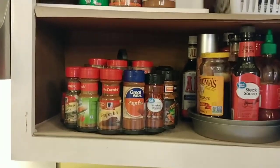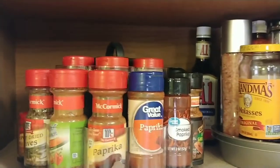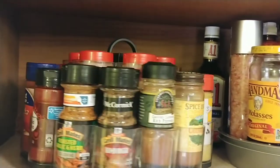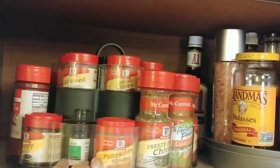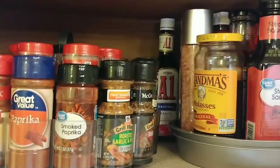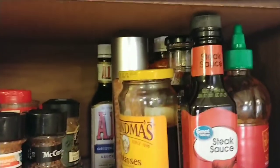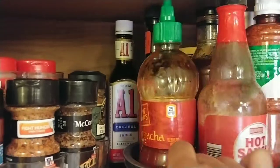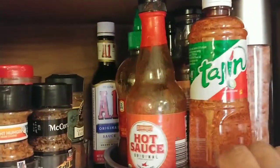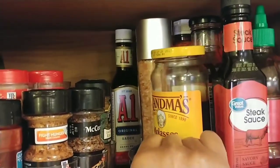All right guys, I got it done and I am well pleased with the way it turned out. I used that turntable — you see my spices look so nice. I wiped everything down, I really like that. And I kept the cake pans with the marbles in them so that I could put my tall things in. It's nothing fancy but it so works — you can see everything, you just turn it around and it's there. I'm loving that.